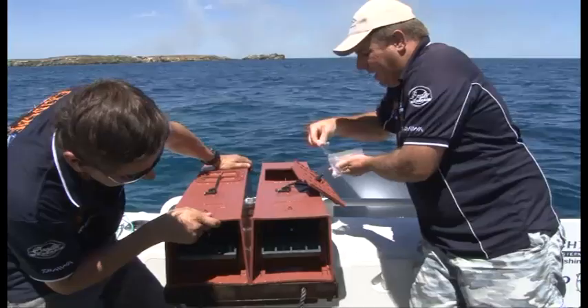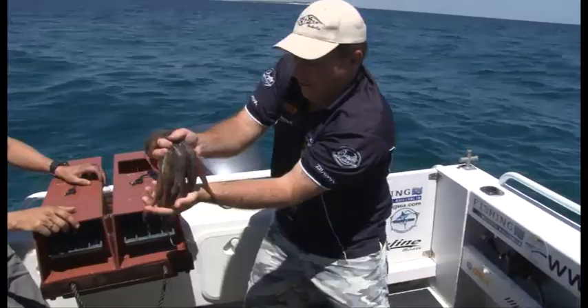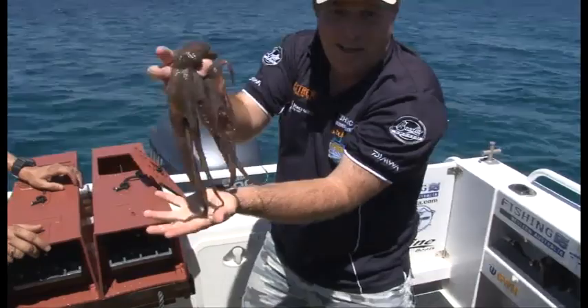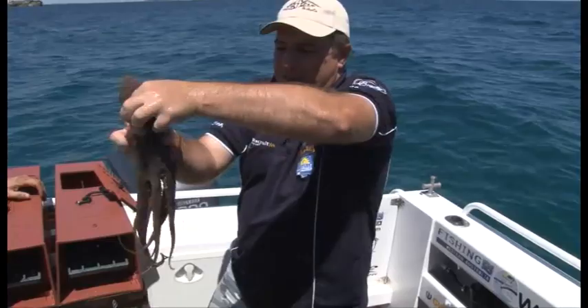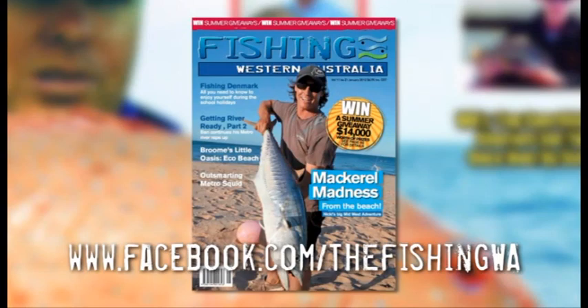Come here! Go to Harry! This is the reason we get in — really strong. If you want to cut the head off, which is obviously a must, you slam them down on the deck, get the actual head up, cut it off with a knife, put it in an esky with ice, keep them fresh. There's my other pot over there — how's this! Carnac Island octopus traps going off. To find out more information about Fishing WA or just want to ask a question, like us on Facebook.